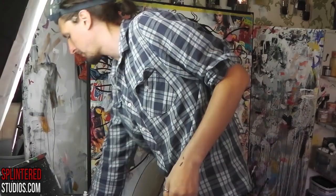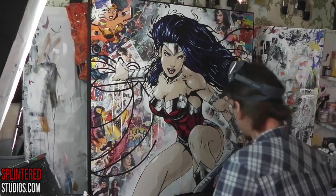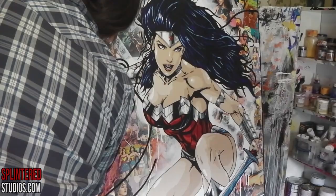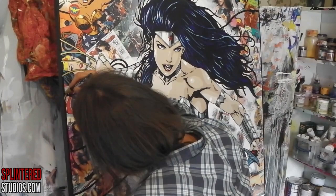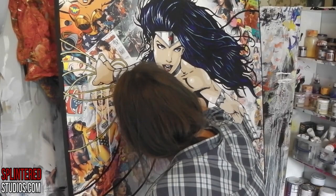Then I am thickening up the lasso — the lasso's going to be gold. With any metallic colours it's always better to do a base with black first, because it makes the metallic jump out. I used a gold Posca pen rather than gold paint. It's pretty damn good — it shines really well. I thought it was going to be a bit flat, but it doesn't. I could have made it glow more with gold leaf, but gold leaf at that scale is a pain and it's very expensive. So this Posca gold is a really, really cool colour that I've never used before.